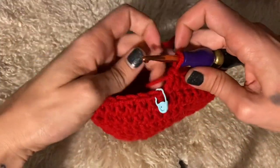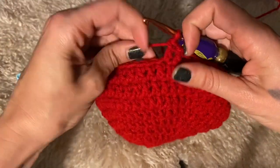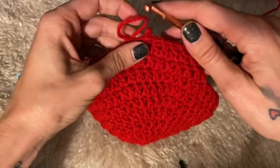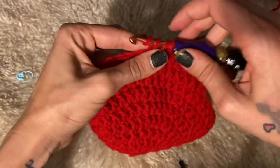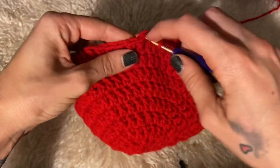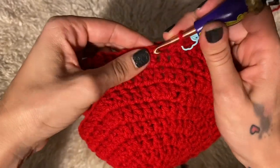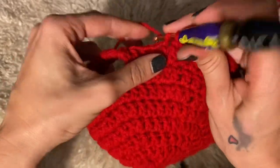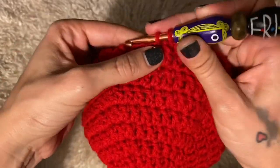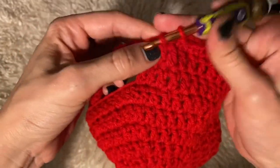Now what we want to do is one row of single crochet. So actually the stitch right before our stitch marker, we want to make that into a half double crochet instead of a double crochet. Then in the first stitch, we're going to place a single crochet and replace our stitch marker. Now in every single stitch around, we just want to place one single crochet. You don't want to do this too tightly. But just place one single crochet all the way around, meet me back at the stitch marker, and we are going to change colors.